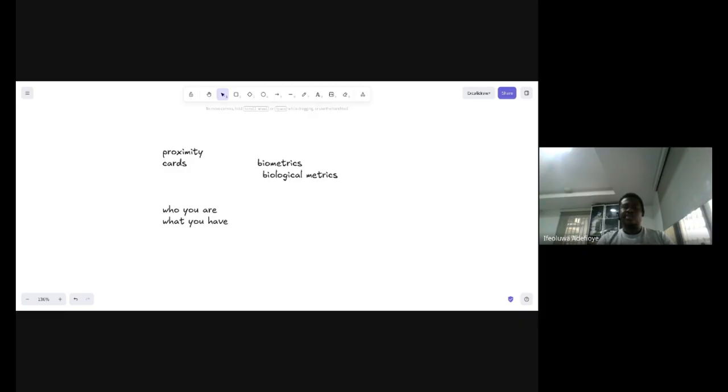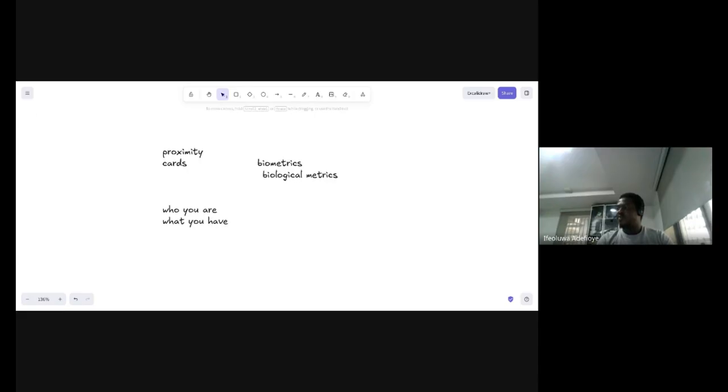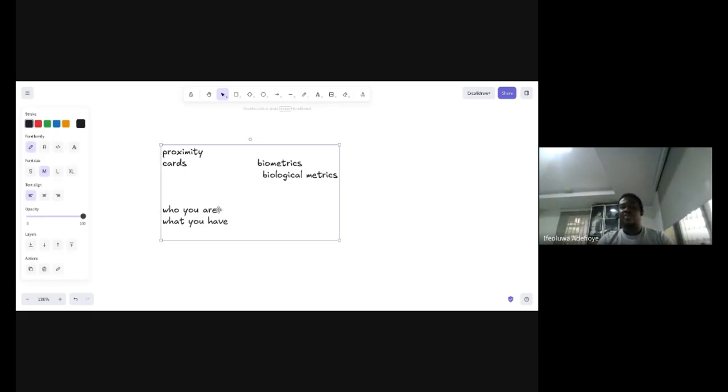So two factors, two authentication principles, right? They are split in two types. I know we are access control installers, but you need to understand things from first principles.